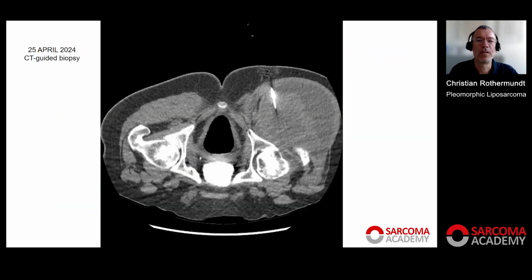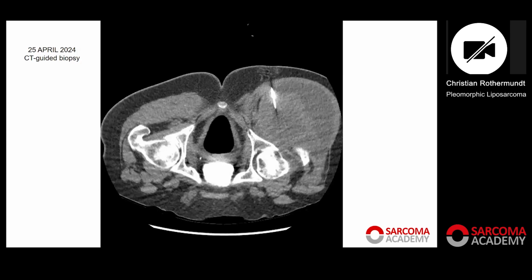So this is the image of the CT-guided biopsy. I guess what's important in this case is that you try to get a part of the solid tumor and not only of the cystic part of the tumor. Any comments on the biopsy path? Bruno, would you have chosen the same, or would you have done it differently? I know that you only see this image now. Sure. But in the end, it always depends, of course, on the surgical approach that you would do. And I think it could well fit, yes.